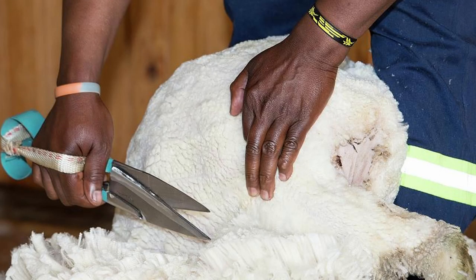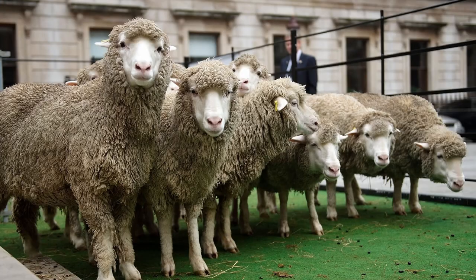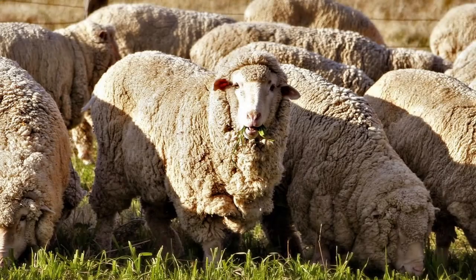If you opt for Merino, you will have to shear them, usually twice but at least once a year, because their wool never stops growing. Frequent shearing produces better quality wool and is better for the health of the sheep. Merinos, being smaller, are not typically raised for meat, though some strains have been bred to be meatier. Due to their thick wool coats, they can also be susceptible to fly strike. Like other sheep, Merinos are herd animals and need other sheep. Generally, a flock of at least five is recommended. Alpacas and goats can stand in as companions, but sheep are going to be the best.